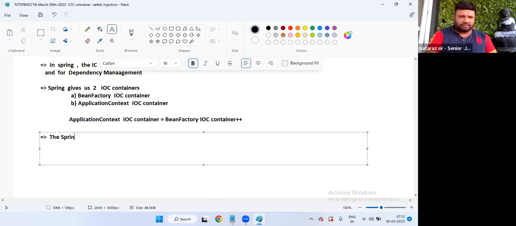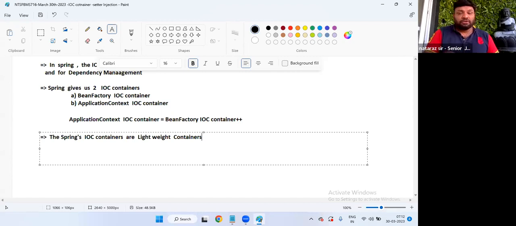The Spring's IOC containers are what containers? Lightweight containers. Are you understanding my statement, guys? Lightweight containers. Today, don't worry about difference between Bean Factory and application context.